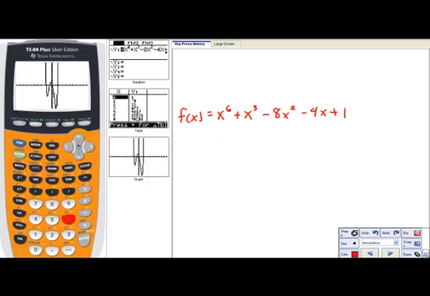Now I've already plugged this function into y1 and graphed it, and this is what the graph looks like. I only see 4 in the picture. The question is, have I found all of the x-intercepts, or if I zoomed out, would I see another one way out here off the graph somewhere? I might have to zoom out for a long time before I found it, and I don't know whether I found it or not. The bounds test can tell us if we're looking at all of the zeros or if we need to keep looking.